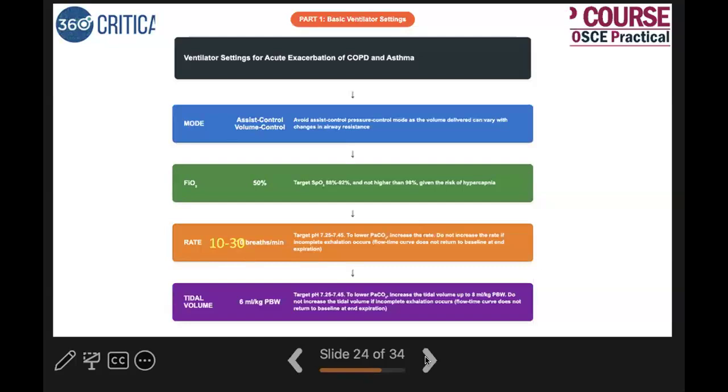So, as I already told you, it is better to choose a volume control mode where you have control of the carbon dioxide clearance, gas exchange, and where you could easily detect the air trapping in the flow time scalar or in the loops, flow volume loops. Yes, of course, we can detect it in any other loop too. But if you see, the flow time as well as the flow volume gives a better picture of it.